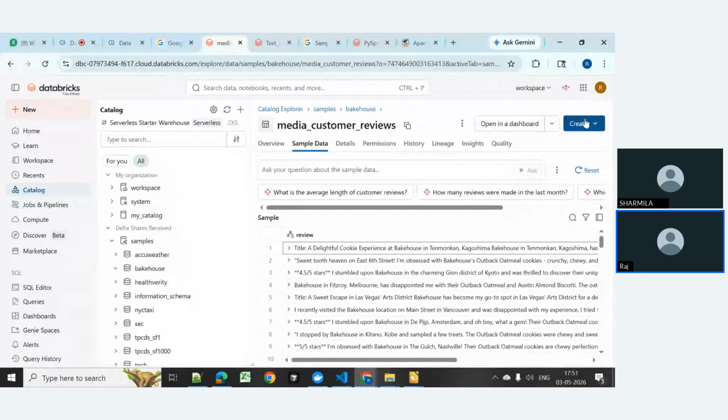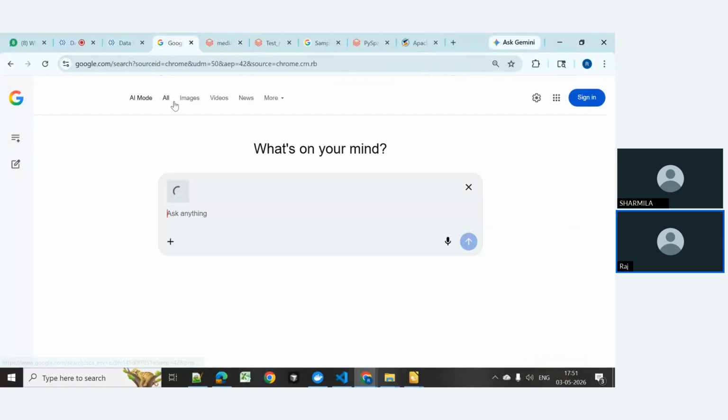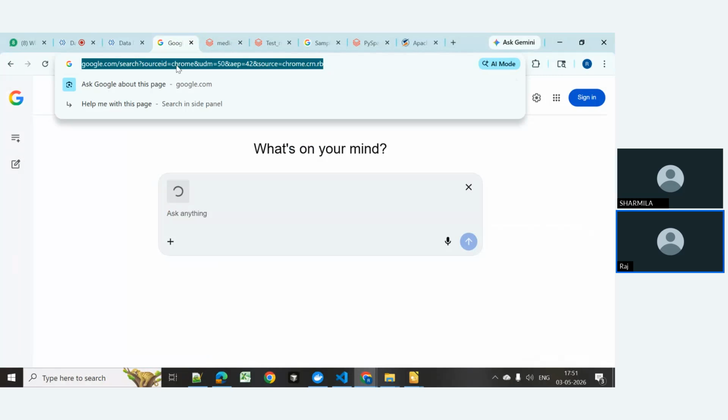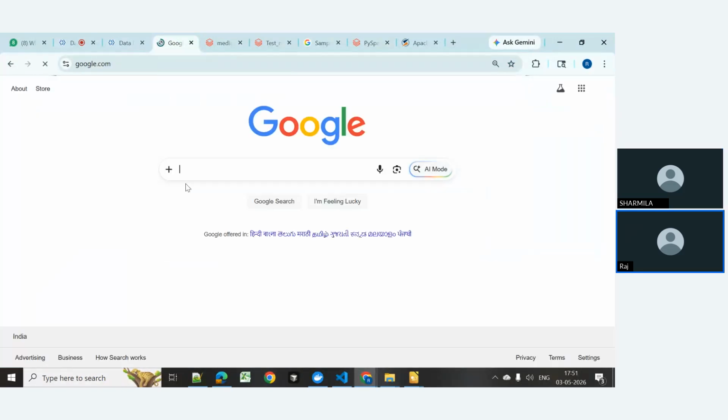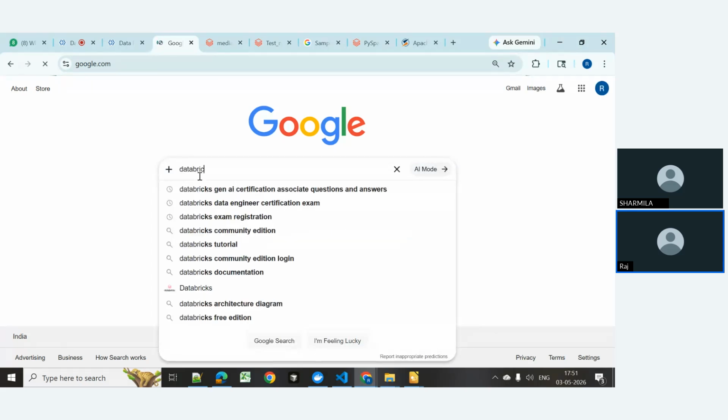When you are going to register, it's quite simple. You can go to Google and just search for Databricks free edition. Previously what we used to have was the Databricks community edition, which doesn't have all the features.